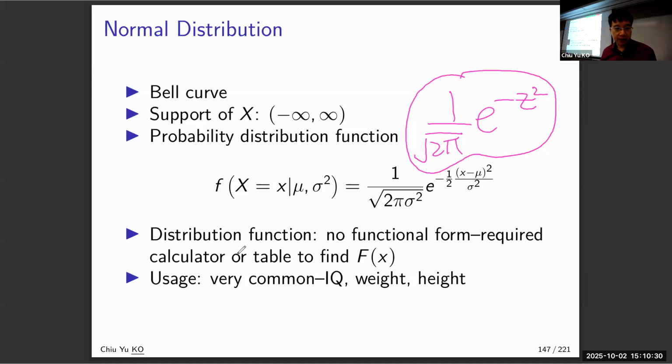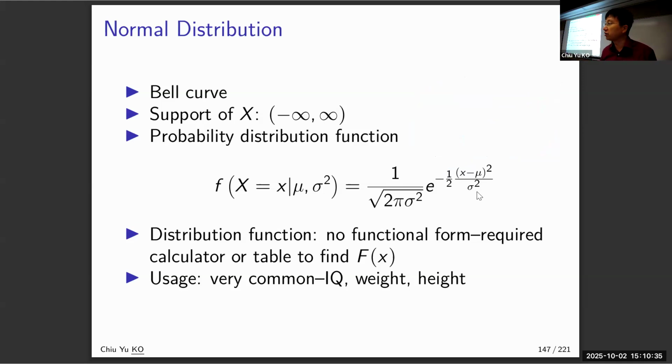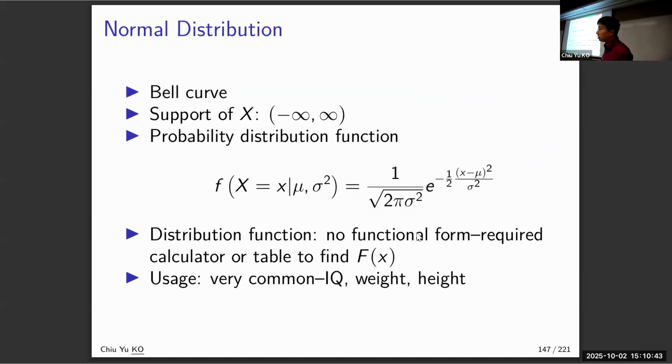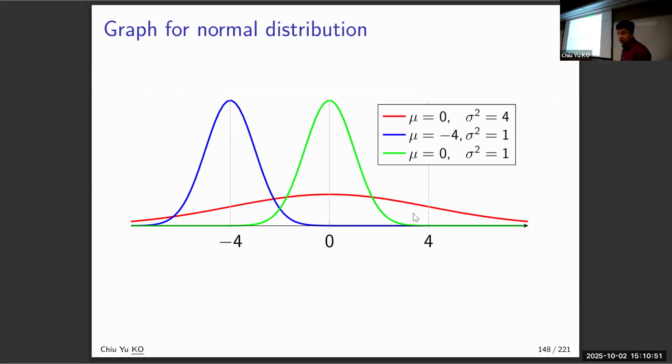Probably don't worry about this math, because this is the thing you never use. Let me tell you, there are two very important numbers. They're called mu and sigma, which I will set mu equal to 0 and sigma equal to 1 in the special case. And what are mu and sigma? If you see the notation, mu is actually the mean, and sigma squared is exactly the variance. So if you have the bell at 0 and sigma equal to 4, it looks like the red one.